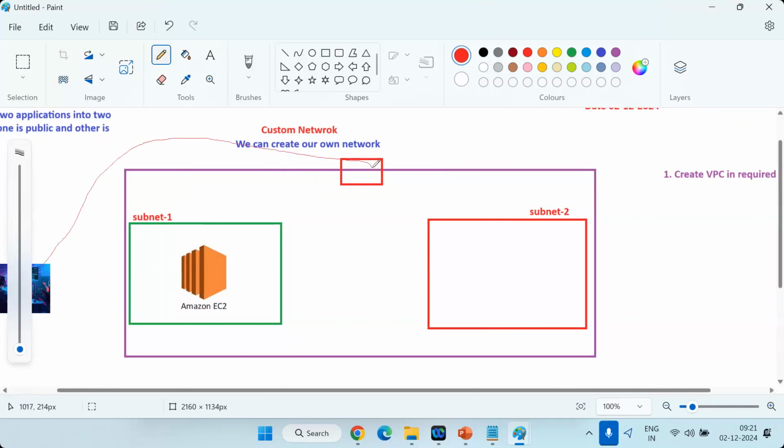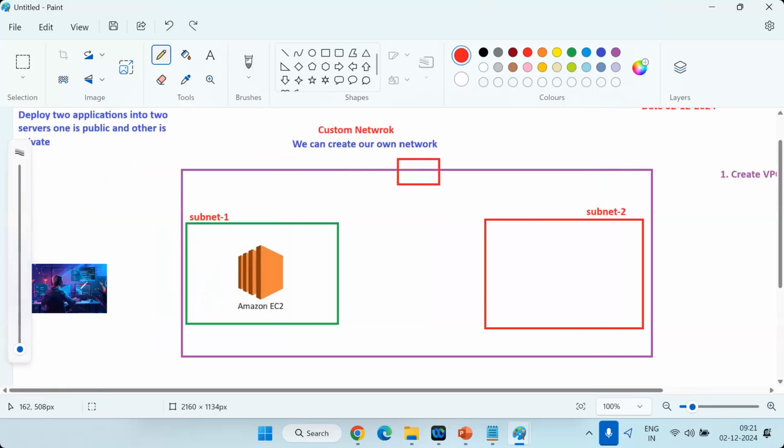Yeah, correct. My voice got stuck. So if anyone is trying to access the server, the first request should enter the internet gateway. Then it can distribute. If the internet gateway is not there, this network is completely isolated from the internet. No one can access.